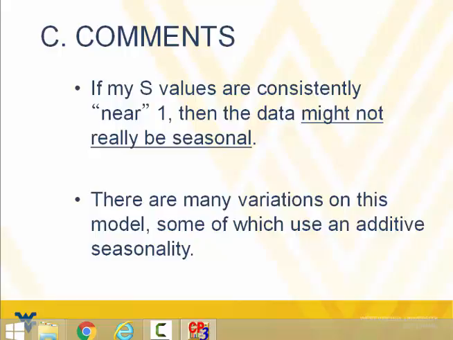So as I saw, the value of S can be something around 1. If you're getting values of S close to 1, that is 1.02, 0.98, 0.99, 1, then you're likely not going to have a seasonal pattern to your data. Okay? So that's an important way of, what is our objective of forecasting? Identifying the pattern, right? So this is one way of identifying that we don't have the pattern in the data.